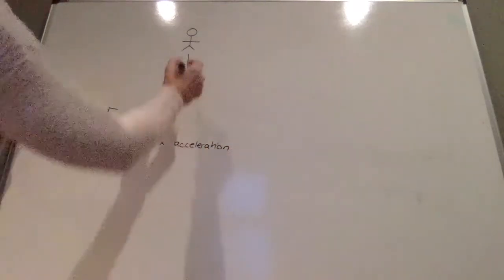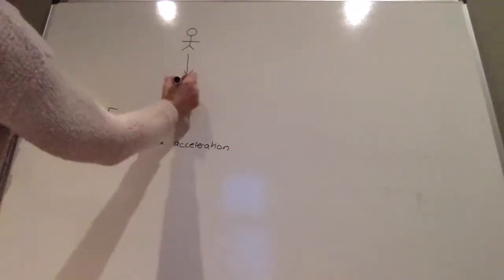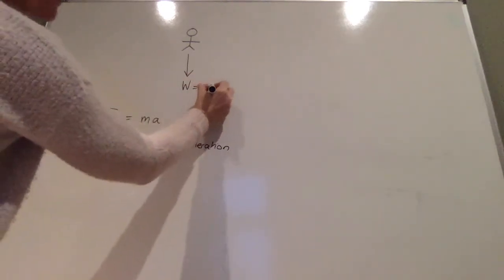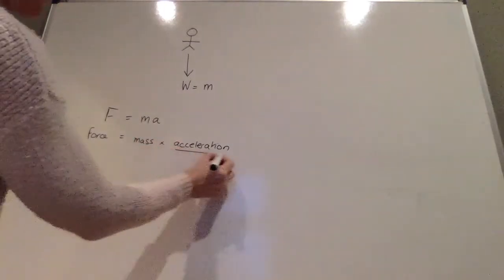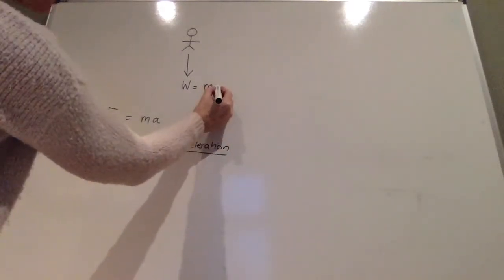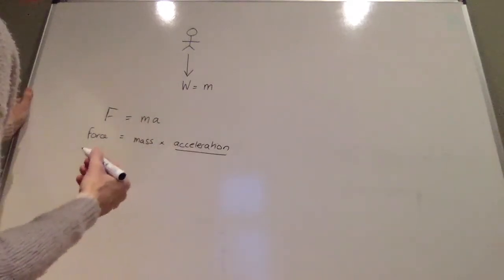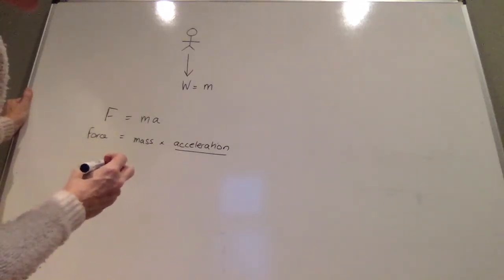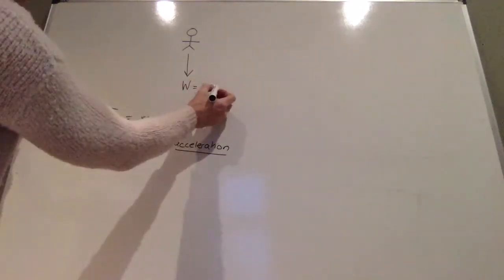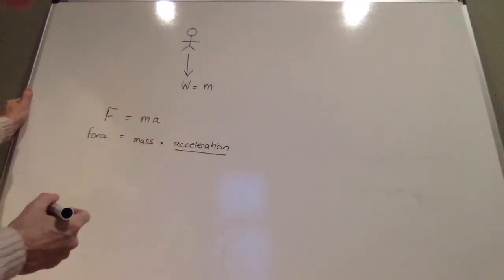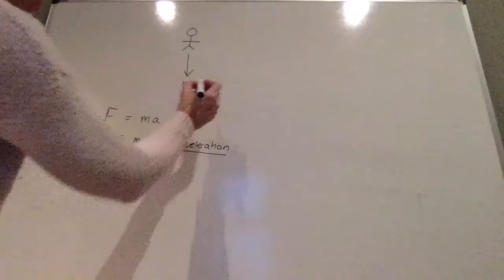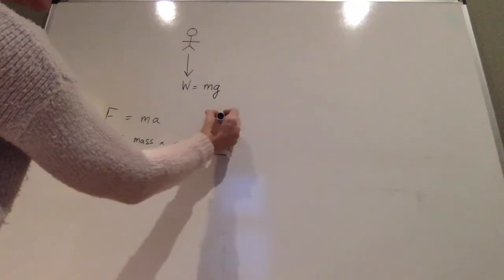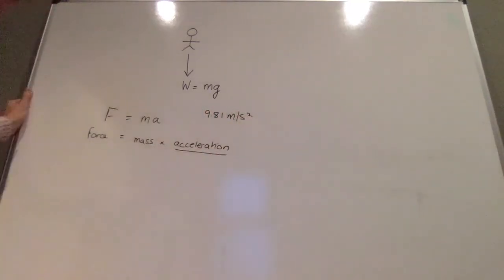Now, when we look at this downward force, which is known as the weight of an object, that weight is equal to the mass of the object times its acceleration. And we have done experiments, and you will end up doing them in physics if you haven't done them already. There are 2 experiments on our course to calculate the value of the acceleration due to gravity on the Earth. The acceleration due to gravity we normally refer to as little g, and it is approximately 9.81 meters per second squared.